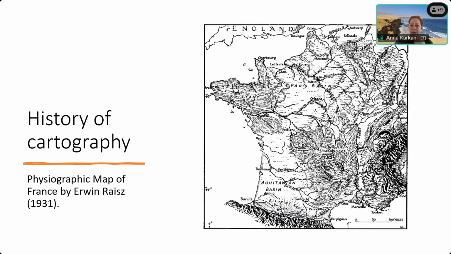This is from 1931, but he was one of the cartographers who popularized, in a sense, the physiographic map style. Okay, so you can see in this map that you have these pictorial relief symbols, and we don't have these traditional contours that we see in most, even in older maps.